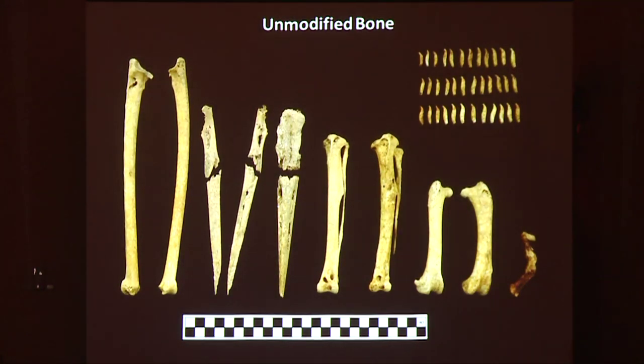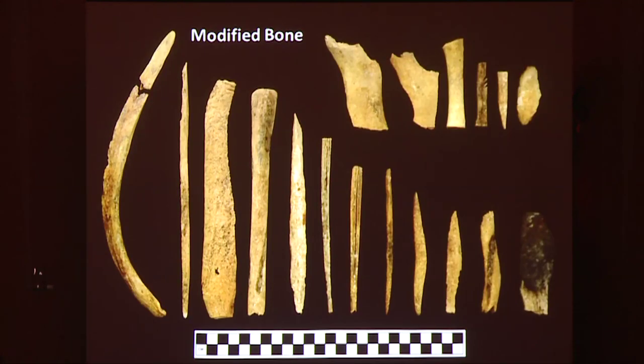This is a picture of all the unmodified bone that came out. Some people have suggested this was a looter's cache or something ranchers would have picked up, but based on the nature of many of these items, what we're looking at is clearly a toolkit belonging to a native Nicolano. The cache has items in many stages of manufacture, from unmodified pieces such as bird bones, fish bone, and I believe 43 unmodified dolphin teeth — that's just not something your average rancher is going to collect. There are 29 formal bone artifacts.